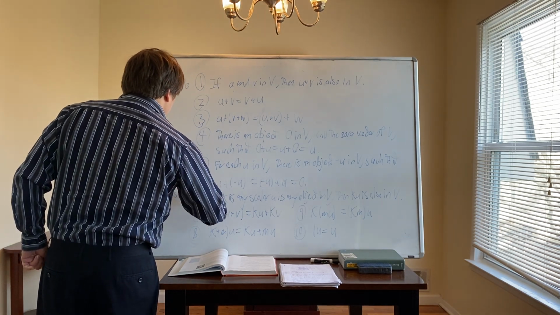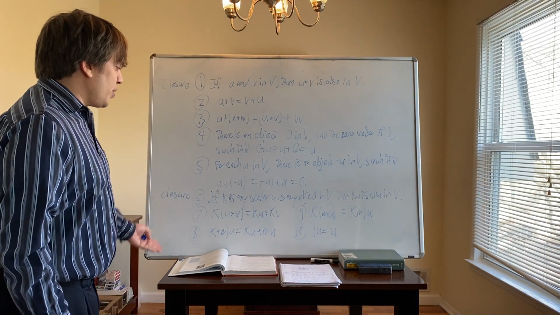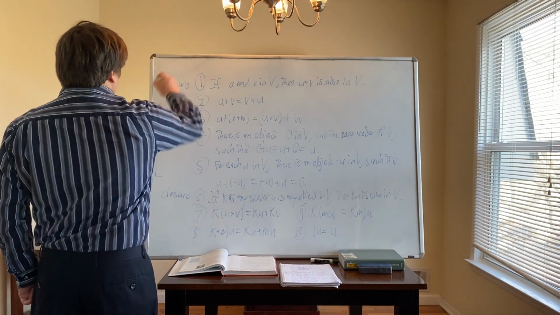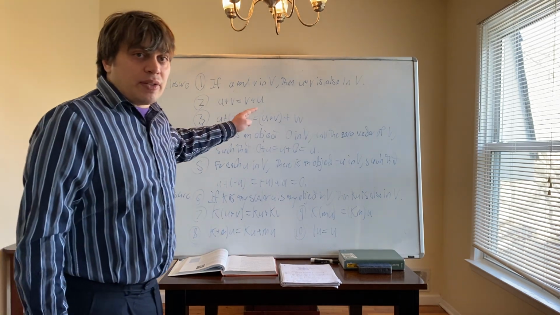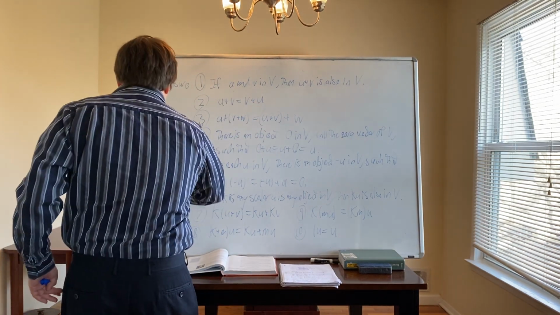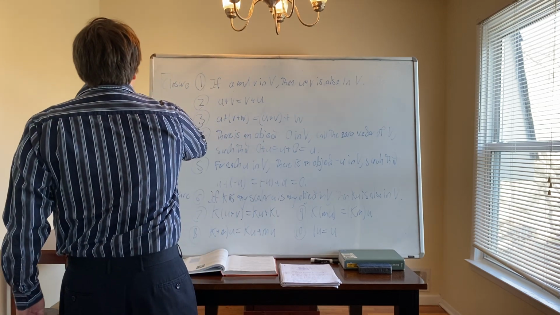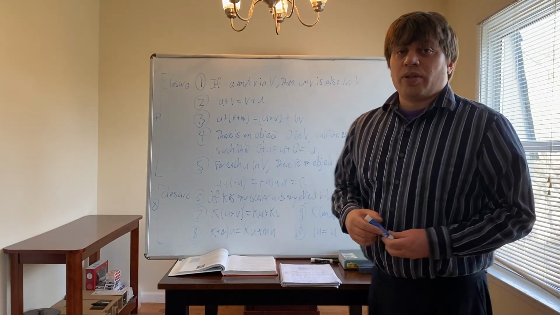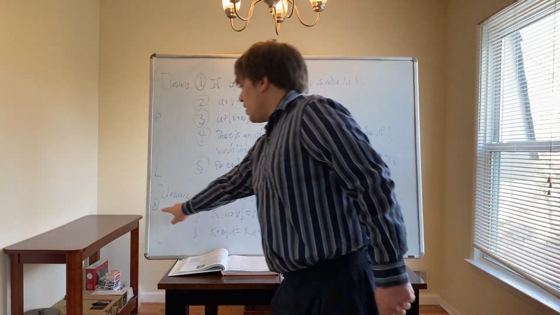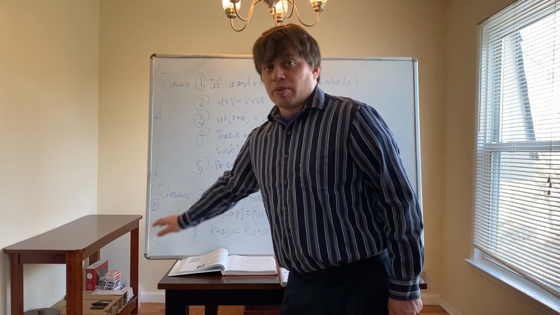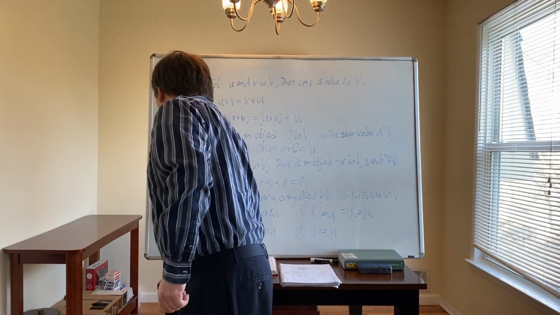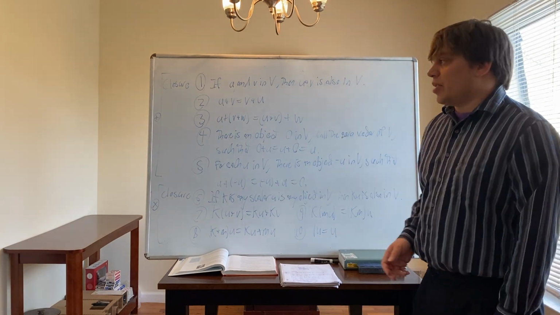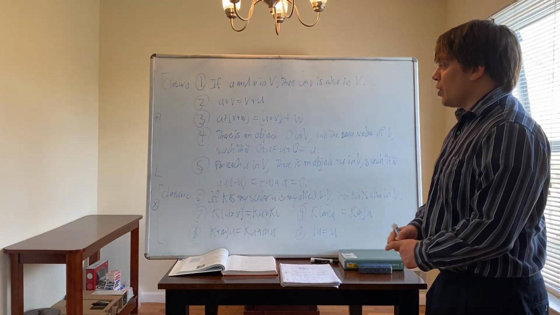Also, 1 through 5 is about addition, and 6 through 10 have to do with scalar multiplication. So if you wanted to break this up into two parts, part 1, 1 through 5, would be about addition, and 6 through 10 would be about scalar multiplication. Here, it's not multiplication, because you call it scalar multiplication. Even putting an x here for times, it's scalar multiplication. Okay? All 10 axioms have to hold. So 1 and 6 are closure.